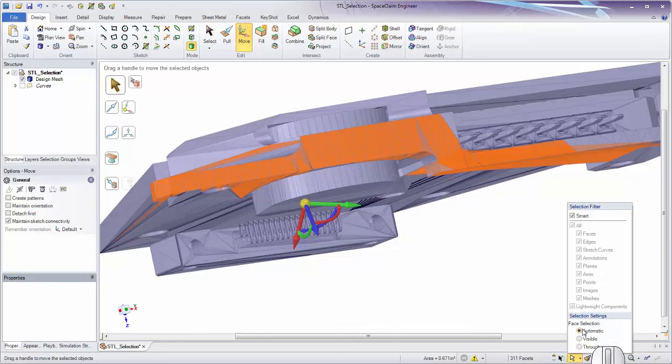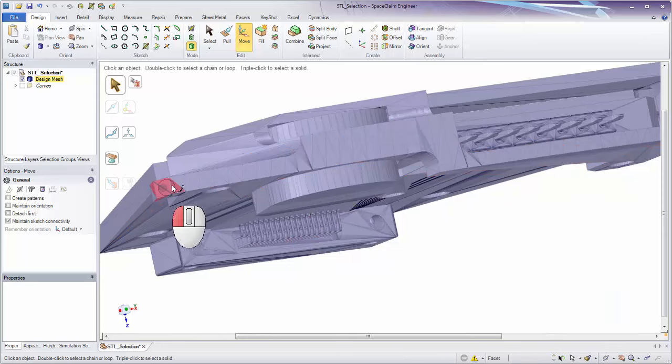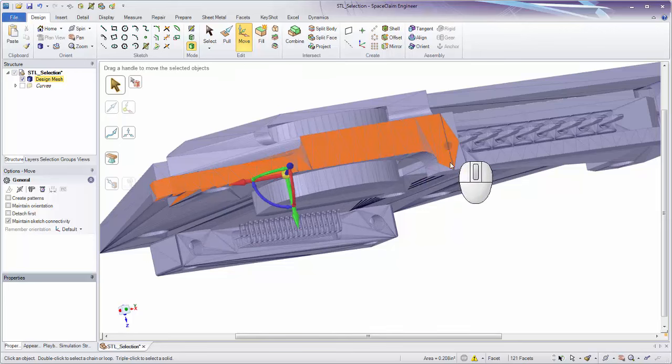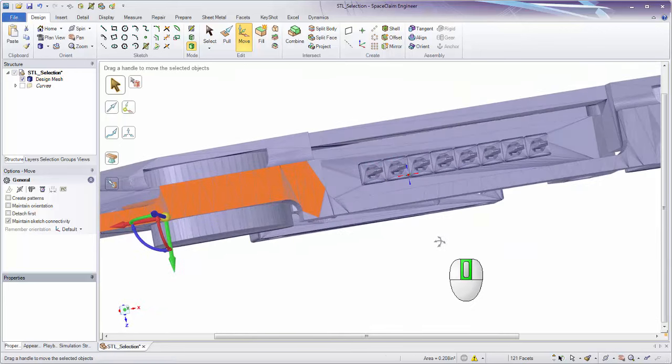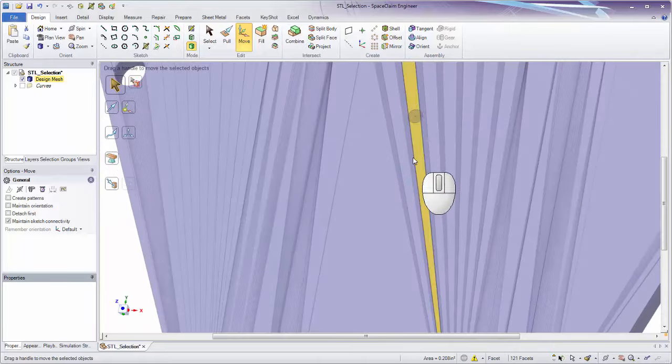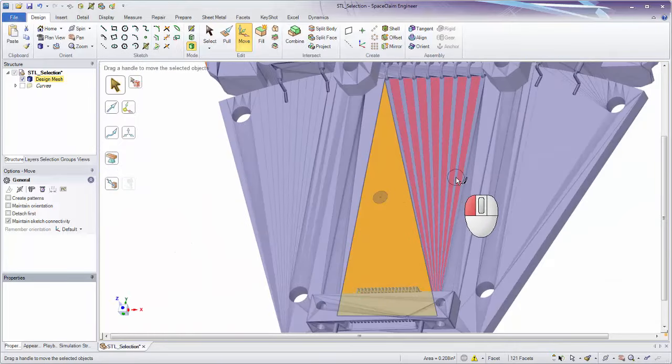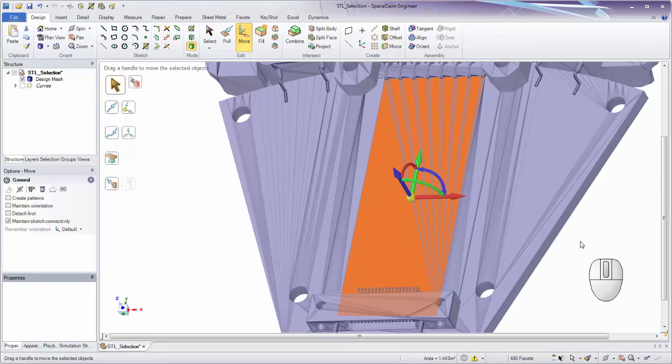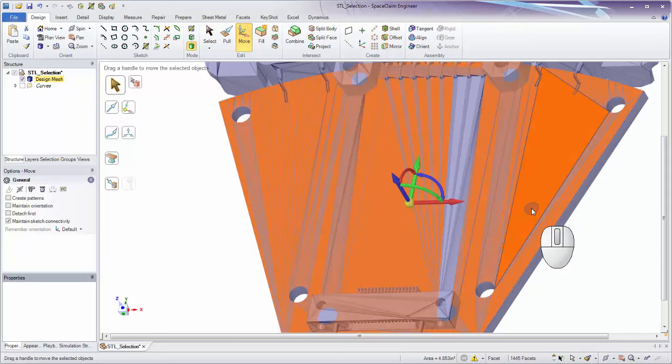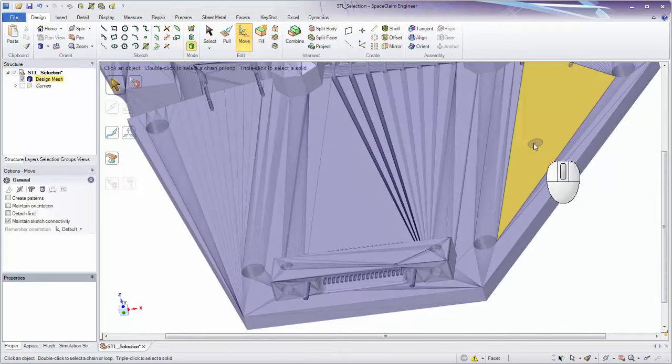Now again, this automatic, visible, and through applies. So if I change it to visible, I now have more control over what I'm selecting. But this could be very useful if there's a bunch of facets you want to select that are not on the same plane as each other. Maybe the double clicking doesn't work. This paint select is very useful for scan data because very often the facets on scan data are not planar or tangential enough.